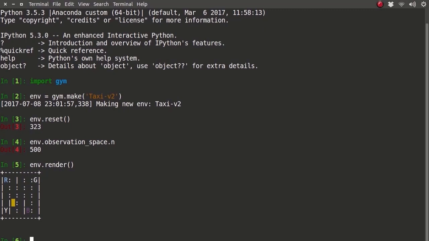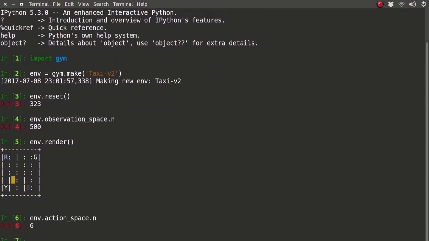Next, we can determine the total available actions that the agent can choose from. We can do this using env.actionSpace. This shows us that there is a total of 6 actions available to the agent. Gym will not always tell you what these actions mean, but in this example, the 6 actions are move down, up, right, left, pick up, and drop off. It is not important to the agent exactly what these actions do. The only thing the agent is concerned about is the reward it receives for doing these actions.